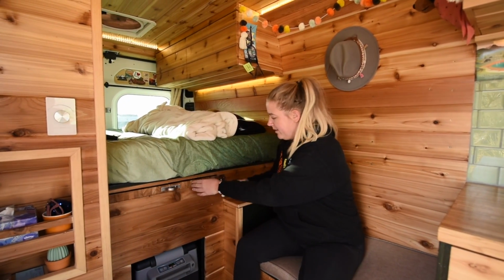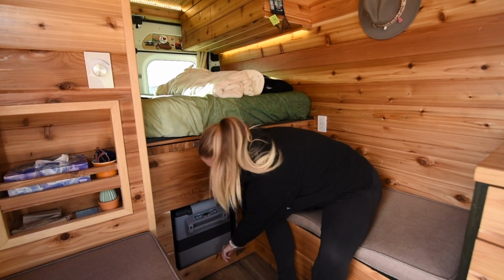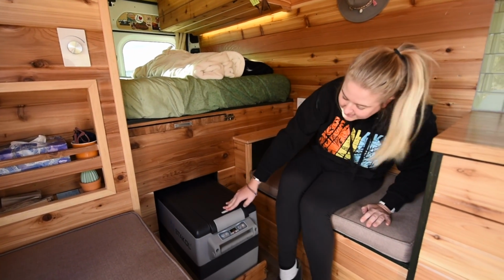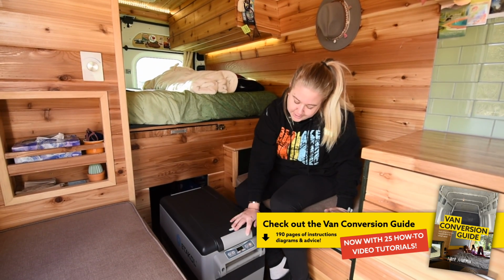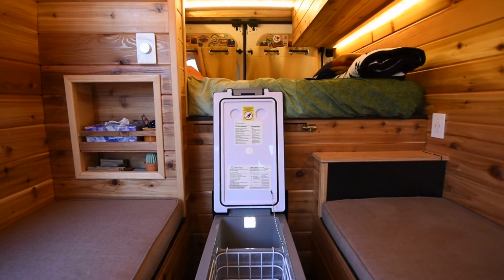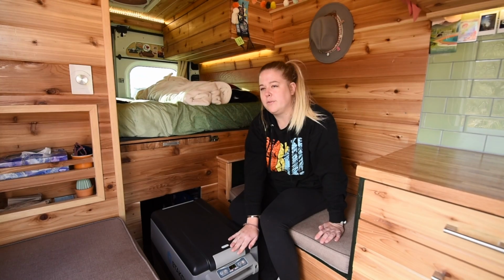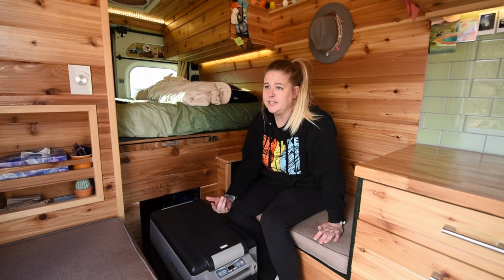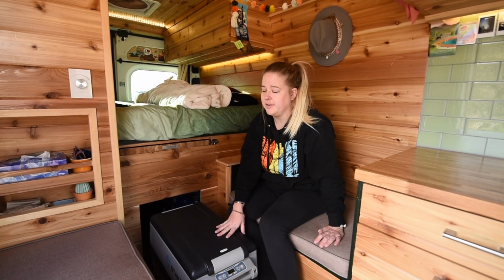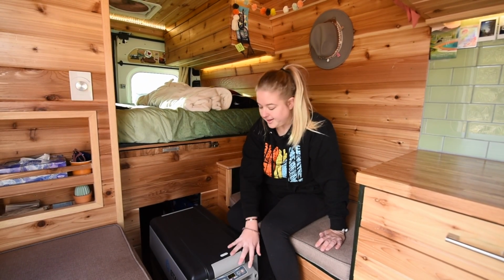The other thing that is easily accessible from right here is my fridge. It pulls out on this little shelf here. It is just a fridge. The temperature is adjustable. It's pretty big inside. It is empty right now. It works pretty well. Food keeps in it for if I lose power for some reason, which can happen on cloudy days in the winter time or cloudy days whenever. It'll keep food good for like 3 days. So this thing is great.